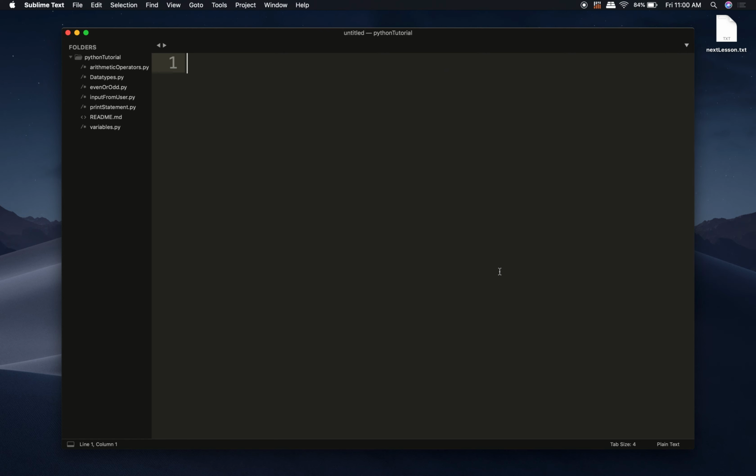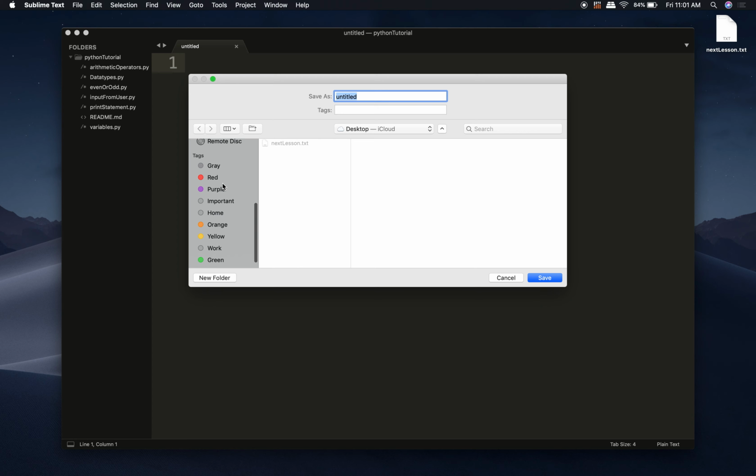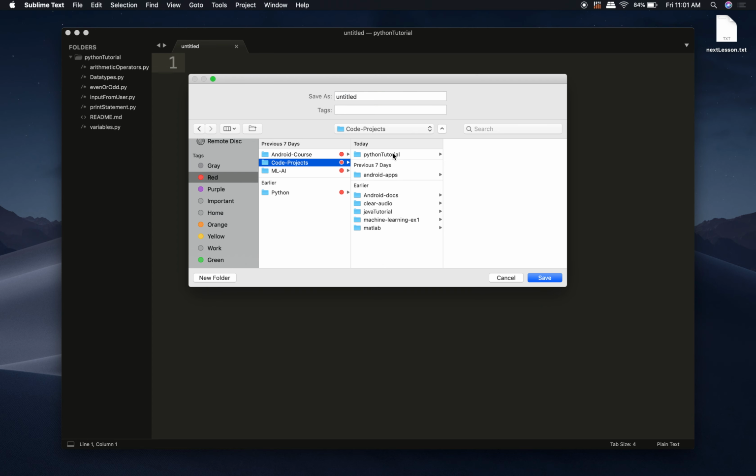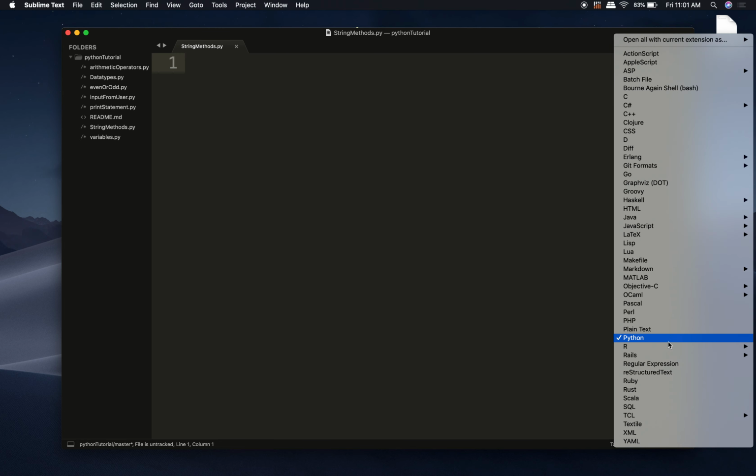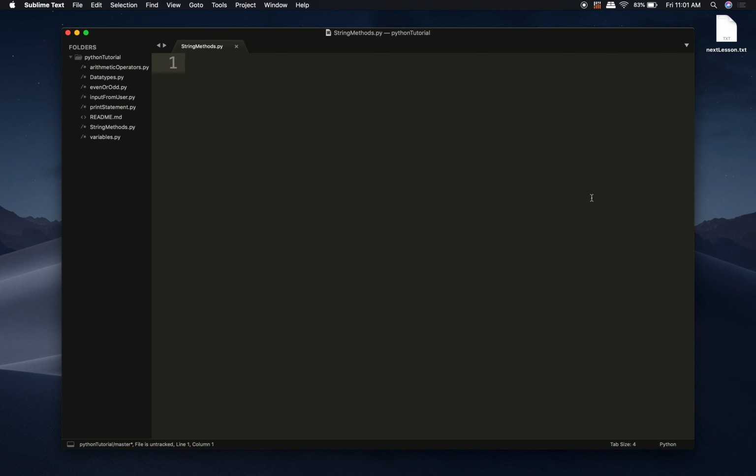Sorry, I have to obviously create a new file, and I'll save it in code projects, Python tutorial, as string methods.py. So we saved it in Python format. In Python there are Python and Python 3 and everything, but right now we are just going to use Python.